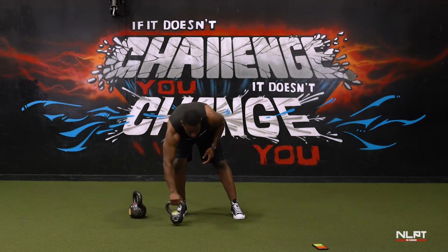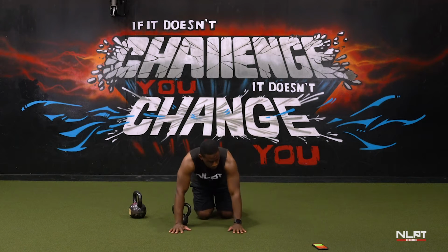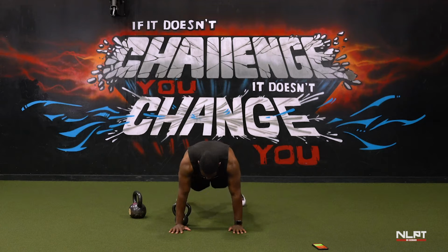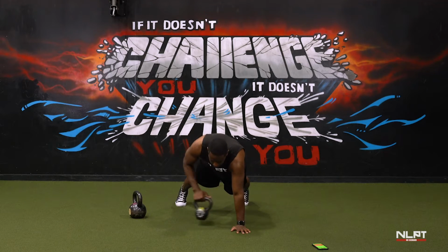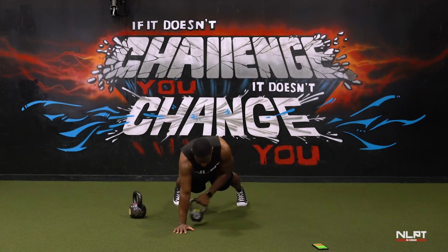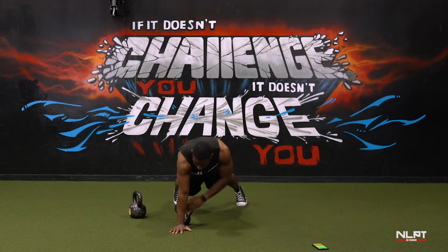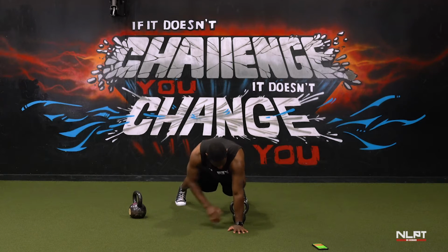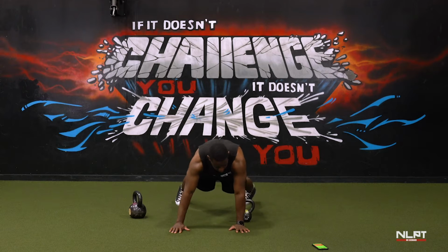Lighter weight. Put it right behind that wrist, get into that plank. I'm going in 3, 2, 1. Pull it through, put it down. Alternate sides. Try not to sway. Fifteen seconds, let's go.